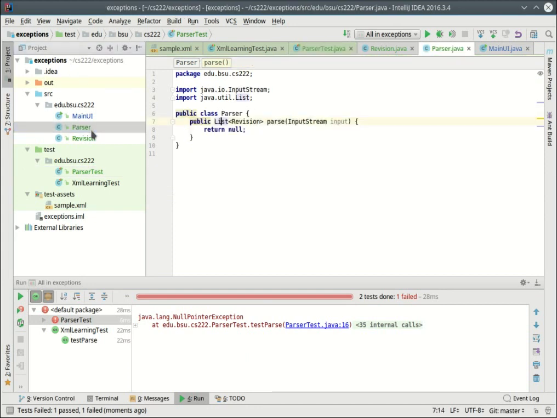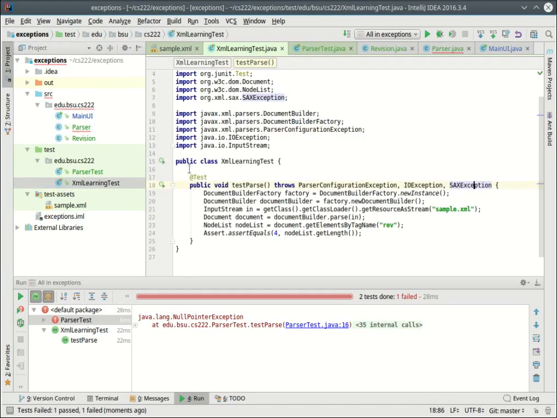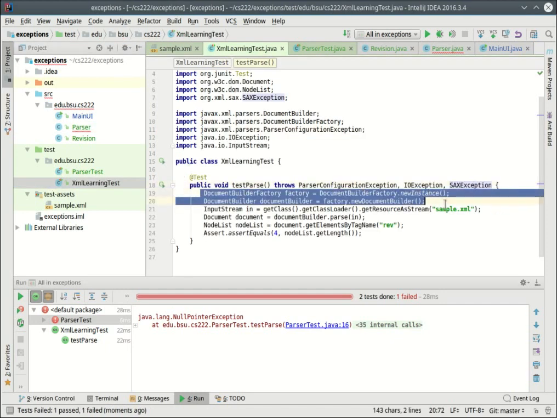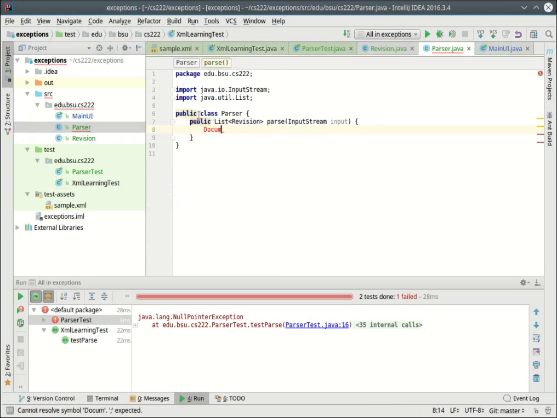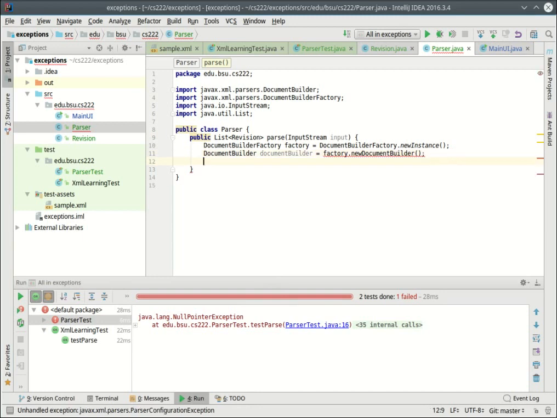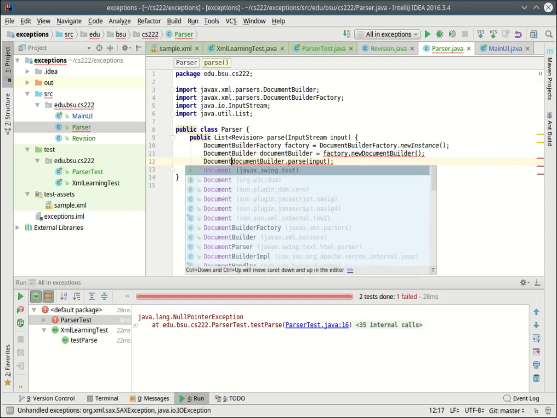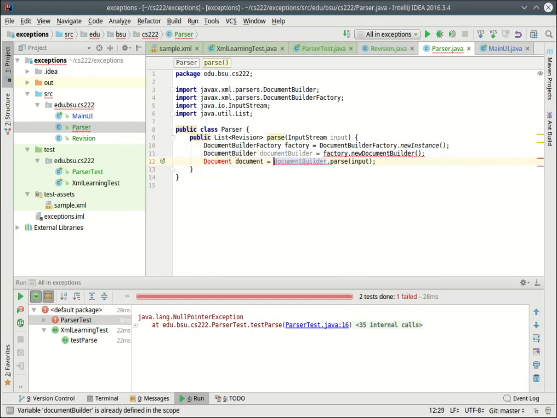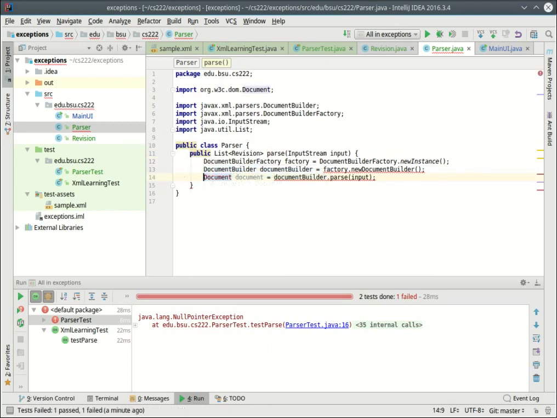So we'll go back over to the parser, and we will say, let's actually parse this. So let's see, we need a document builder factory. And by the way, all the stuff I'm doing right now is really over here, right? So maybe I'll just copy and paste some over. Let's see, parser, good. Yeah, go ahead and import those. Document builder factory, and then we can say document builder dot parse. Whoops, parse input, and that's going to give us back a document in DOM. Let's see, import. Yep, that's good.